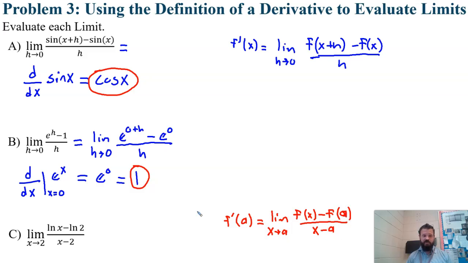That's our alternative definition. So really this is just a derivative at a point where my f of x is just the ln function, the natural log function. So this is the same thing as the derivative with respect to x of ln x evaluated at x equals 2, which we know is just 1 over x, where the x is the 2. So that'd just be 1 over 2, 1/2 for an answer there.